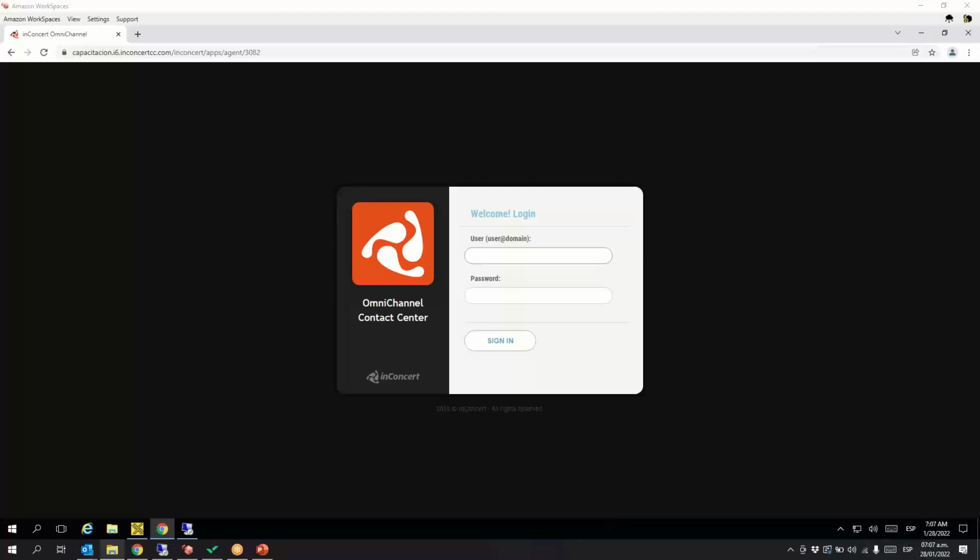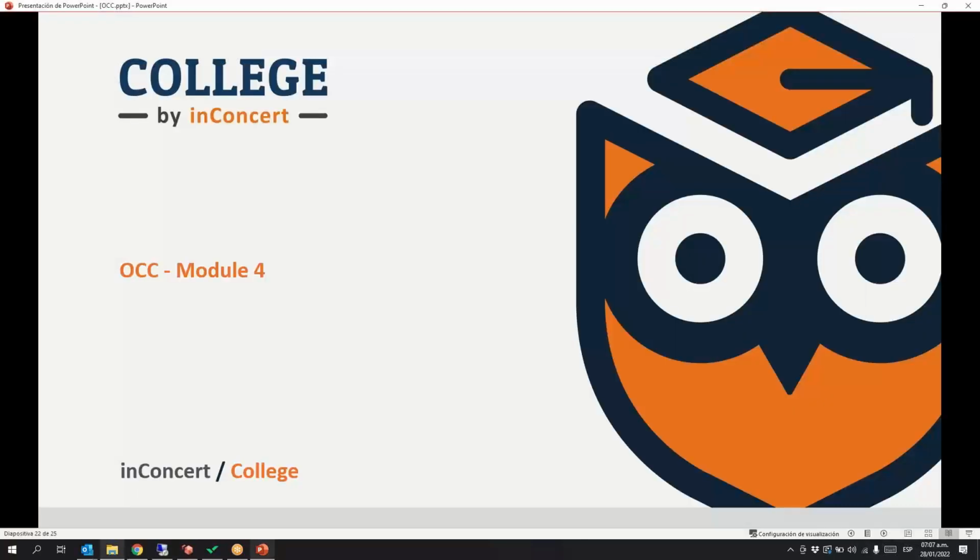Okay, so yesterday we were seeing the provisioning module. On the provisioning module, I can add all the resources that my VCC is going to use. For example, the packages are the most important thing. I will need to create a campaign with telephony.